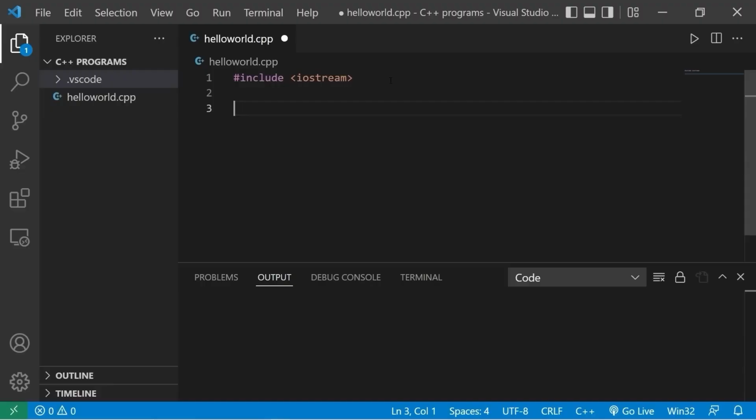Now we'll need a main function. The main function is where the program begins. We'll type int main, parentheses, curly braces. We begin the program by invoking the main function, and read any code within the main function, starting at the top and working our way down. At the end of our main function, we'll want return 0, then add a semicolon. If we reach return 0, that means there were no problems in this program. However, if 1 is returned, that means there was a problem, there was an issue. So place return 0 at the end of your main function.